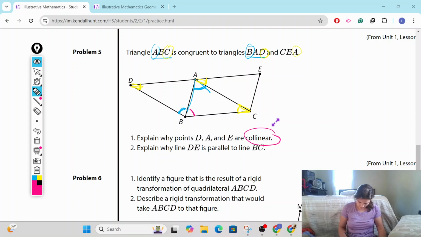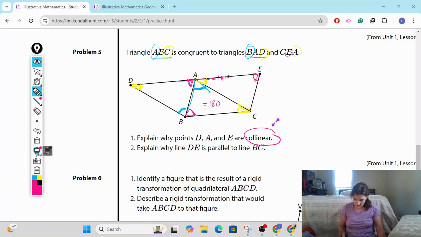Then we have this angle here, the B of this triangle, because that's ABC, is going to correspond to the A of my second triangle, so it's the same as this guy right here, and is going to correspond to the E of this triangle right here. Now, if you remember, triangles add up to 180 degrees. So if pink plus blue plus yellow equals 180, it means it's a straight line, which means all these points are collinear.